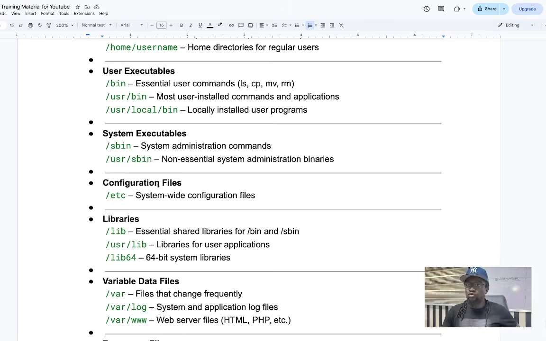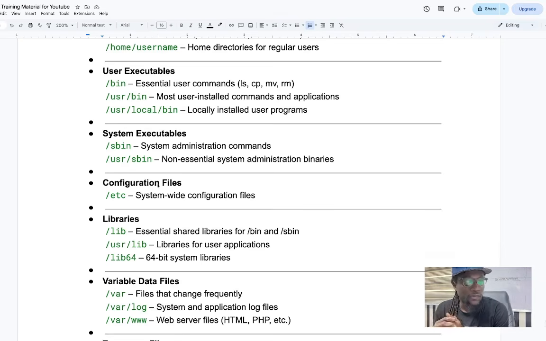So for a command to run, there's a file that enables that command to run. For those who use Windows and Mac, just look at it like you install a software, and for this software to run, the software would set up its files in your C program files directory.